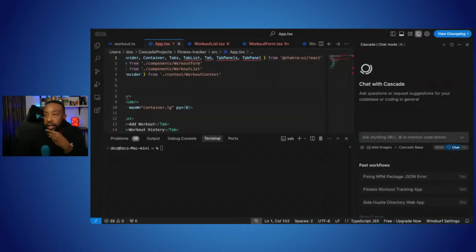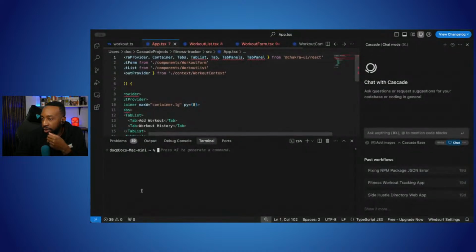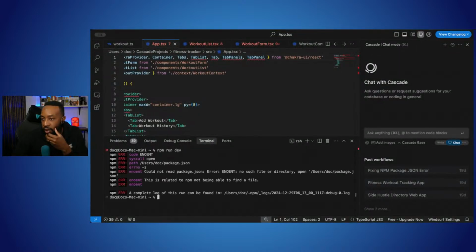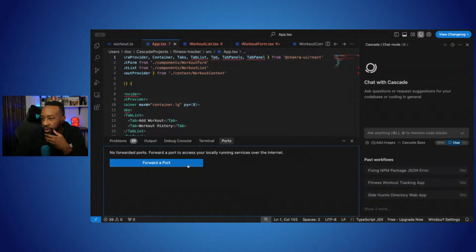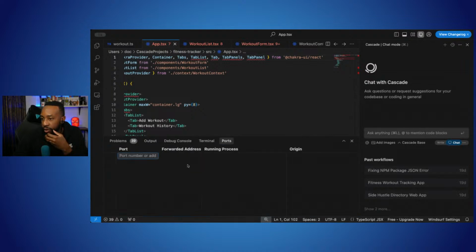Okay, so we just did a video about this, but I don't use Windsurf that much. I've done it a couple times with previewing it. So let's see how we did last time. Yeah, I was messing around with a couple things. Port for. Let me see about this.